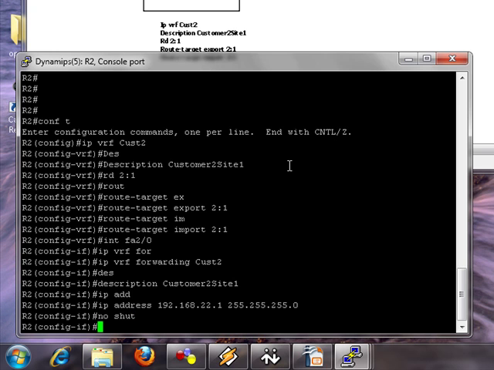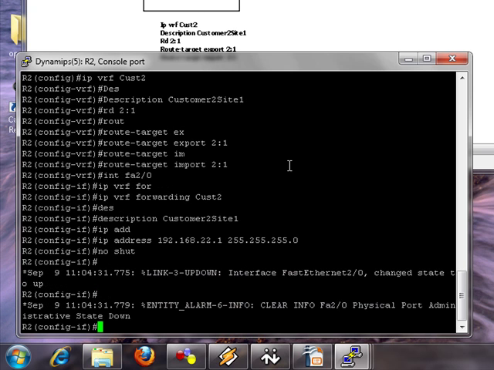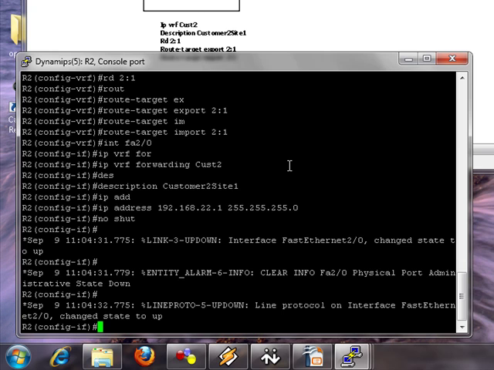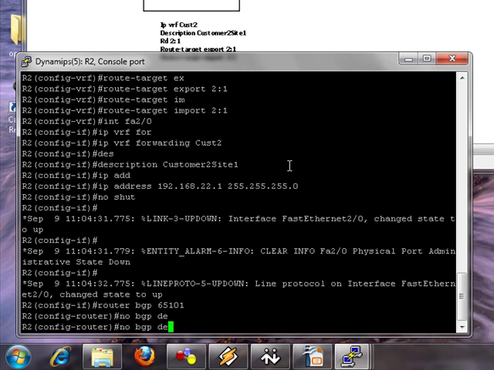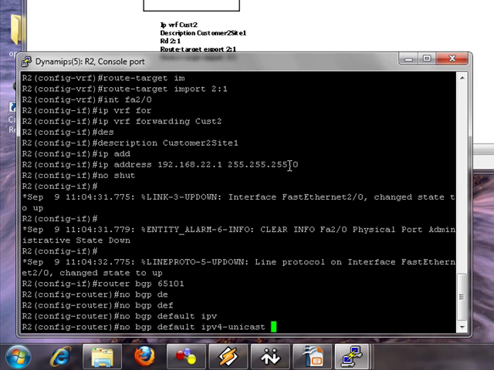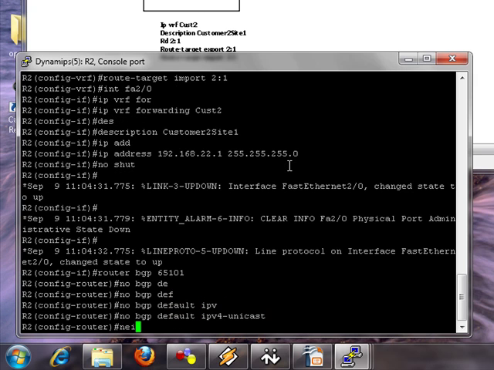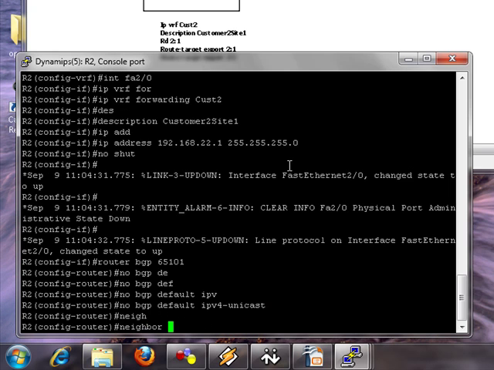No shut would be nice. And now on to the BGP configuration. Who are your neighbours? 3 and 5.